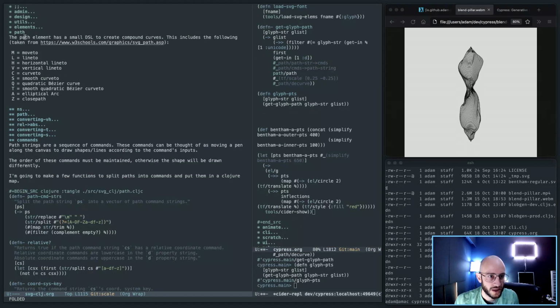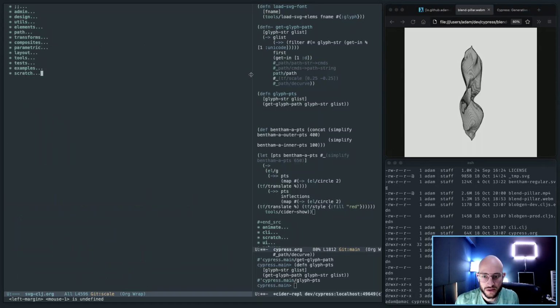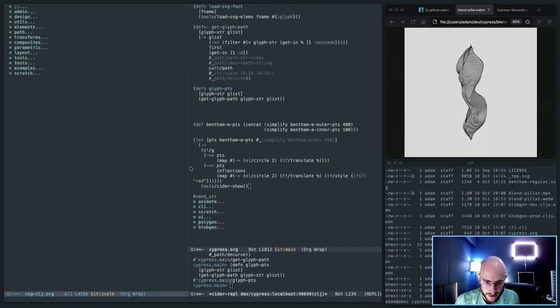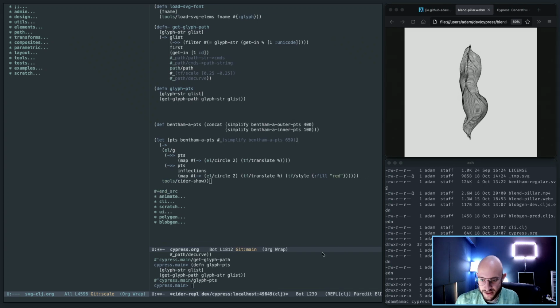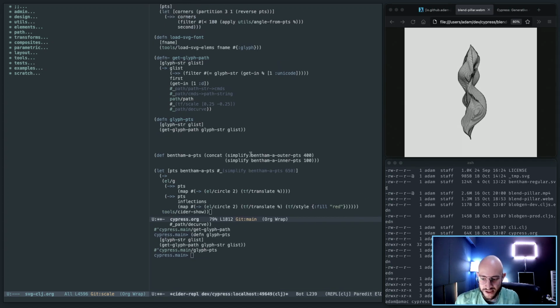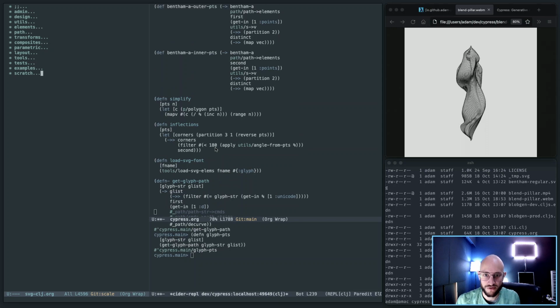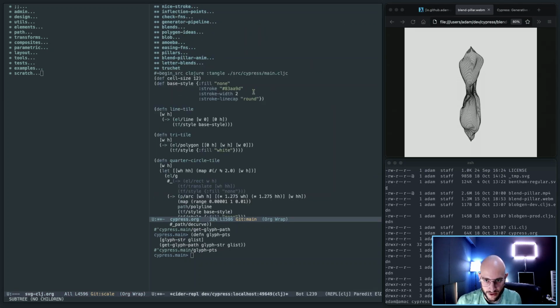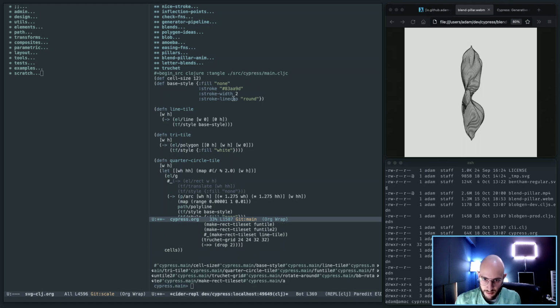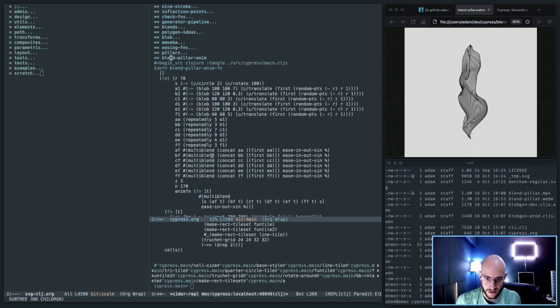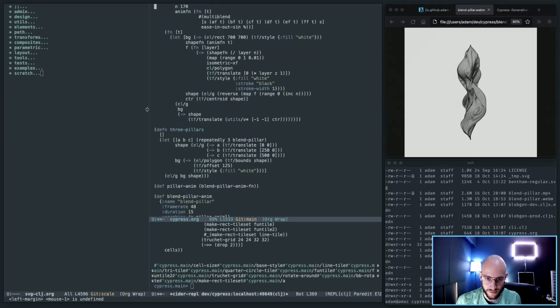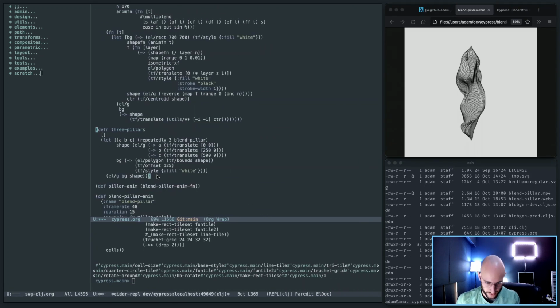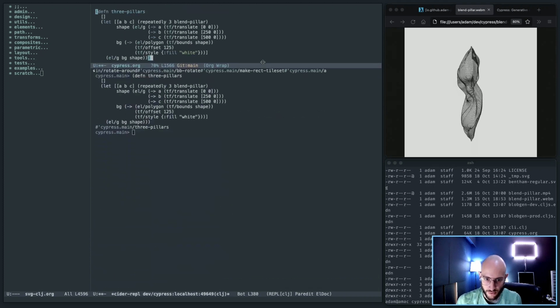Let's see if I can find it. I'm sorry, this code base is messy because I'm hacking my way to figuring things out and cleaning things up as I understand them better. But there's a bunch of different things. This 3 pillars function, for example, will generate 3 static images.